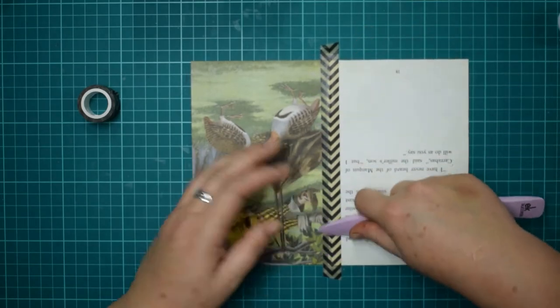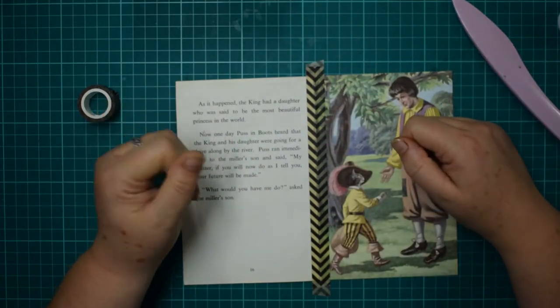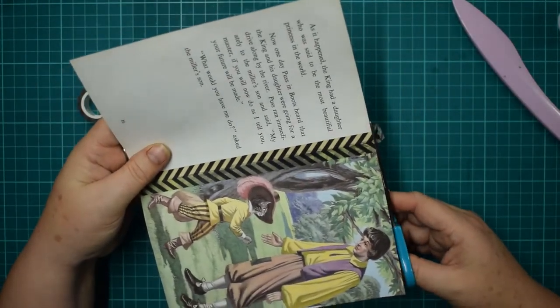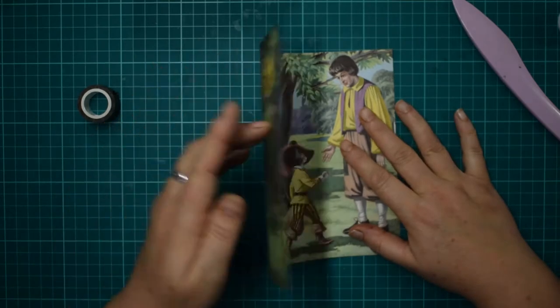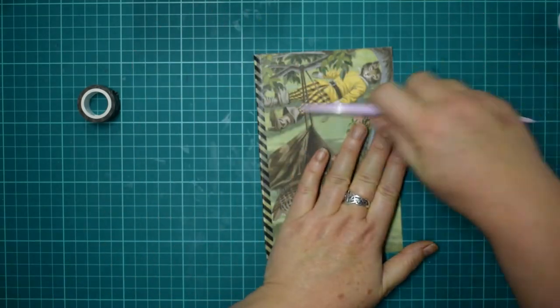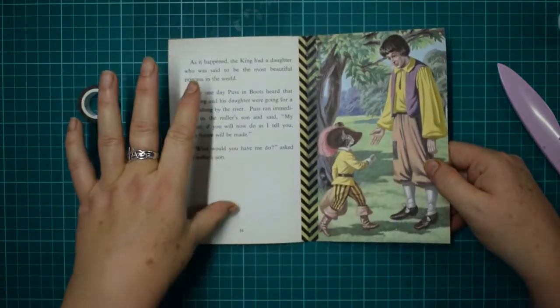So I'm standing in the middle of B&Q covered in paint, people all around, my daughter taking pictures, my husband gone to get help — and all I can think is, 'That's a really nice shade of gray, actually.' I was just so done. Anyway — now we have page 16 and page 18. That's going to be the center of your signature, so we get the next two pages.